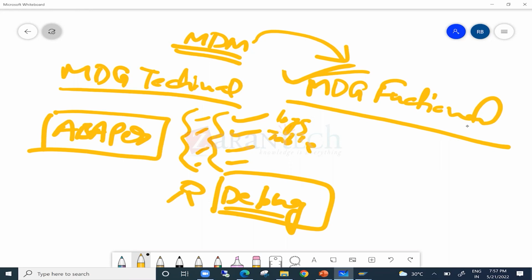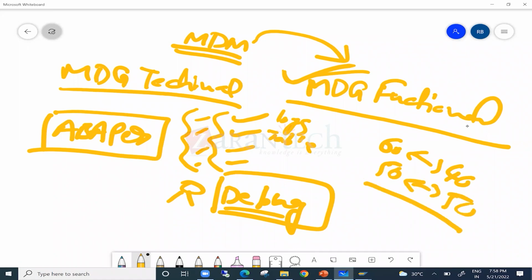That's what I'm saying. The 20% is when I compare the volume you are doing with SPRO-related work, SPRO versus MDG functional. But within the MDG box, if I have to differentiate between technical and functional, it's 60 to 40, or even 50 to 50. The reason is that the most important point in MDG is the workflows. Governance basically means the workflows, how you are configuring them. This is the core part of your MDG.